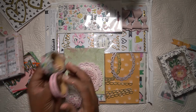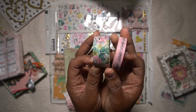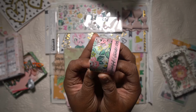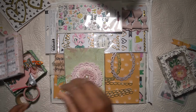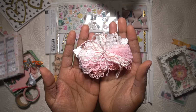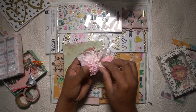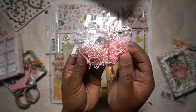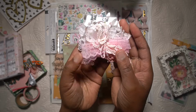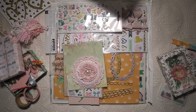It's like so. Then from the collection itself, 2 pieces of the washi tape, a wide one, approximately an inch wide, and then this one is half of it. So these 2 are also in this kit. And let me try to share this one with you as well. This is a bundle of trims, and all these trims are perfect for adding touches and to the edges, to the pockets, to whatever project you are working on with this collection. This is just perfect. So that's for that.